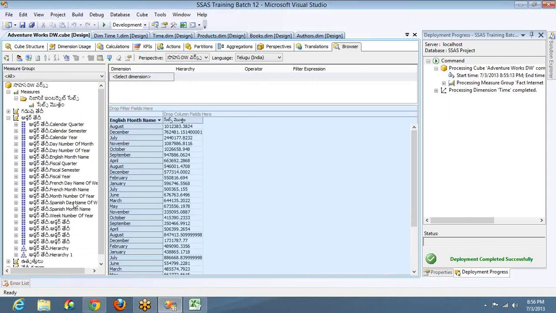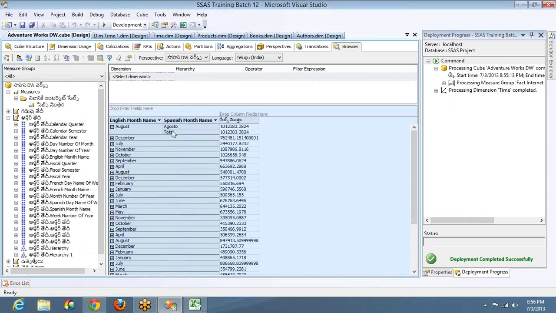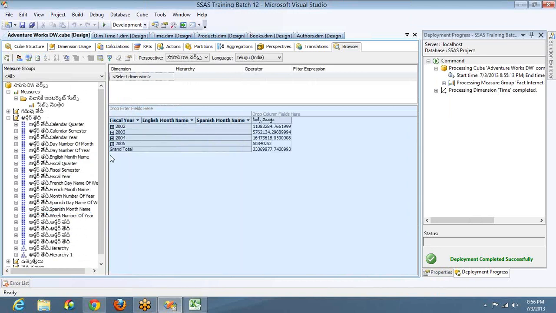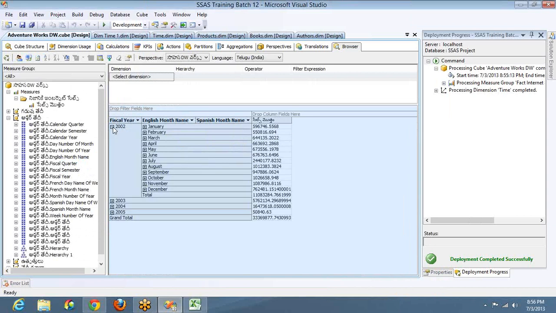So what people will do is, they will maintain the data in their favorite language. In Spanish, August they'll call as Augusto. So if they're maintaining the data in their particular language, then that one will help. Let's say I'll provide Spanish language for the translation, and the Spanish guys will use Spanish month names. English guys will use English month names. And year will be same, right? It's a number. It will be same. But the textual information, they are maintaining in different languages as per their requirements, right?